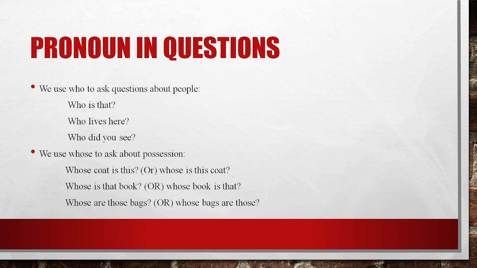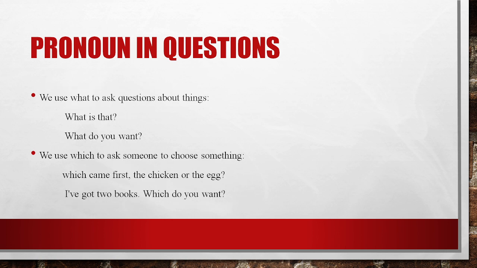Pronouns in question forms. We use who to ask questions about people. Who is that? Who lives here? Who did you see? We use whose to ask about possession. Whose coat is this, or whose is this coat? Whose is that book, or whose book is that? Whose are those books, those bags, or whose bags are those?